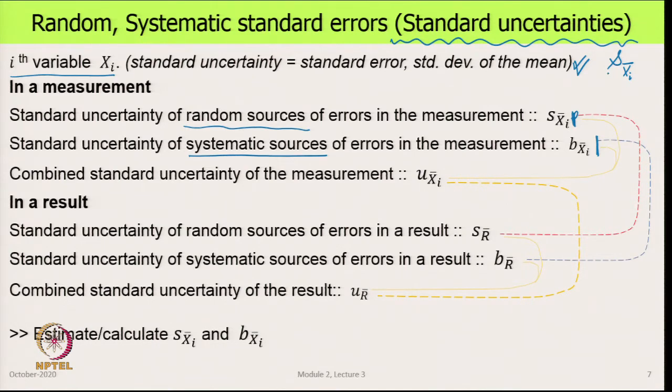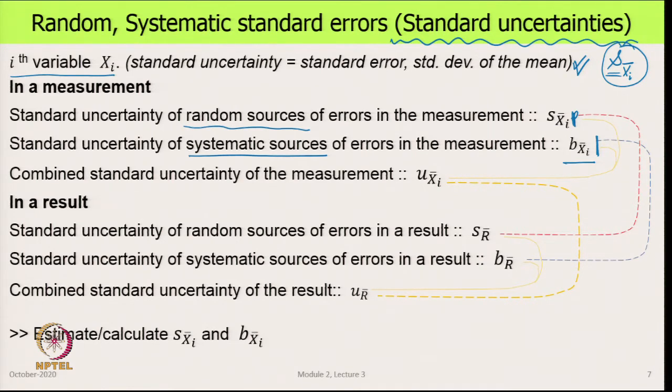Instead of calling this S, we now call it B, just to differentiate that S henceforth denotes random errors and B denotes systematic errors. So, now we are deviating from the symbol system in statistics, where S was in general used as the standard deviation. Here we are now saying henceforth we will not follow that norm of statistics.